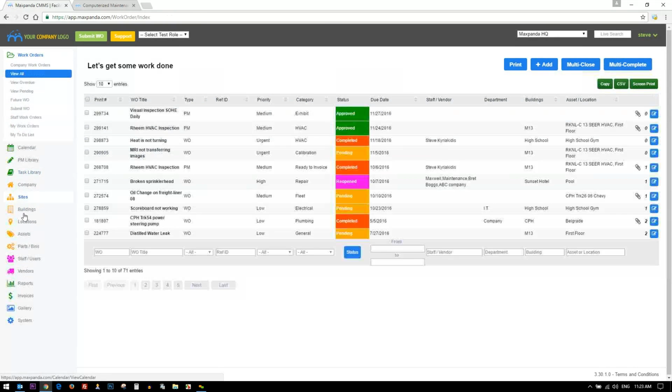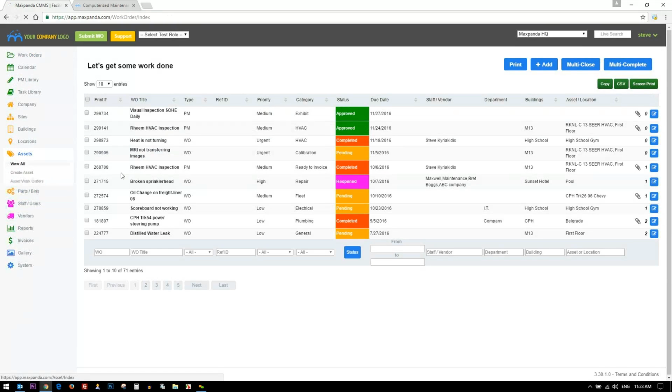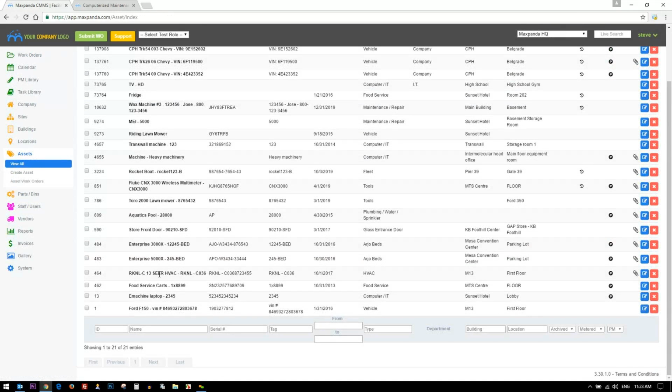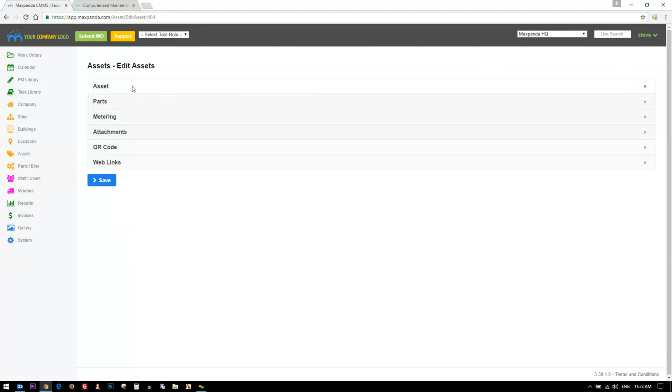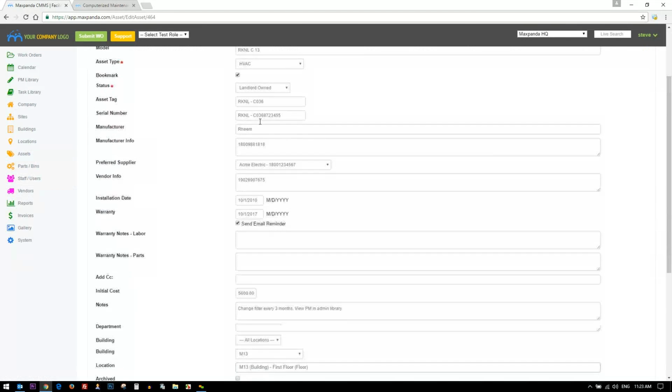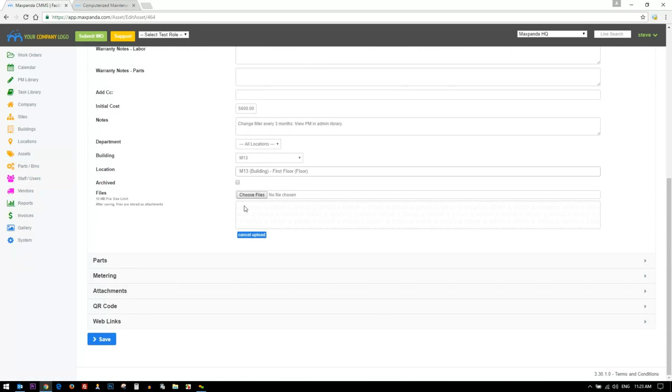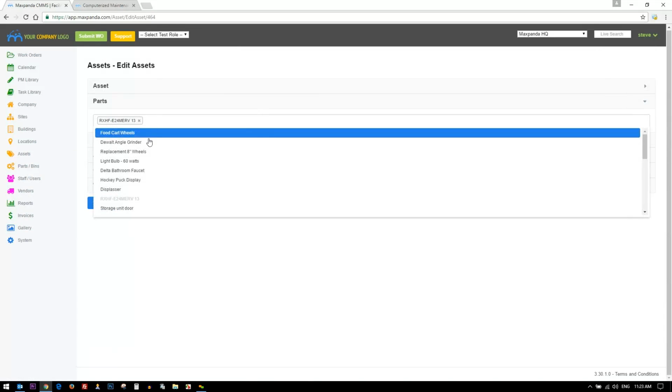Okay. So if I look at that asset, if we edit that piece of equipment that we looked at in the PM regarding the air handler unit, this is the PM we had on. This is the asset information, right? So this is the asset here, all the information you want to put in, et cetera, more details. You can pre-assign parts to the asset.